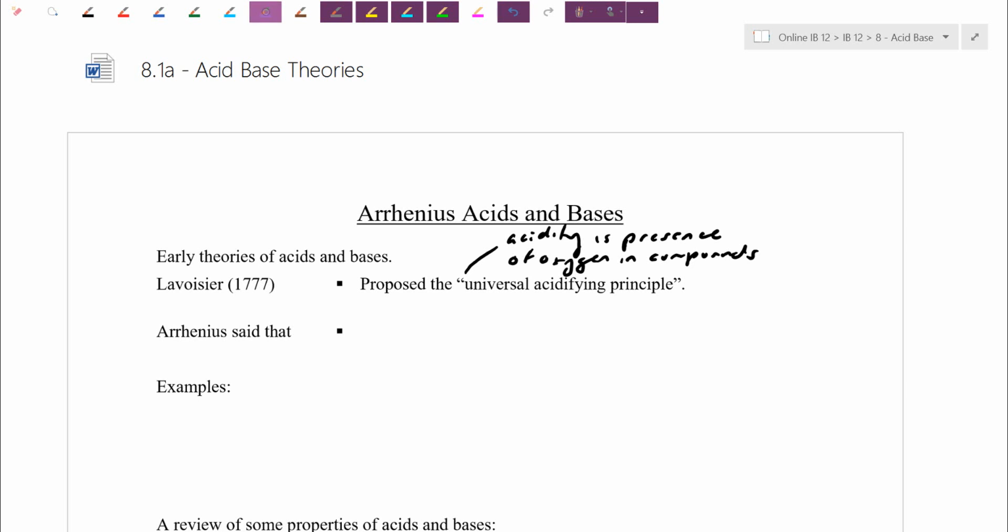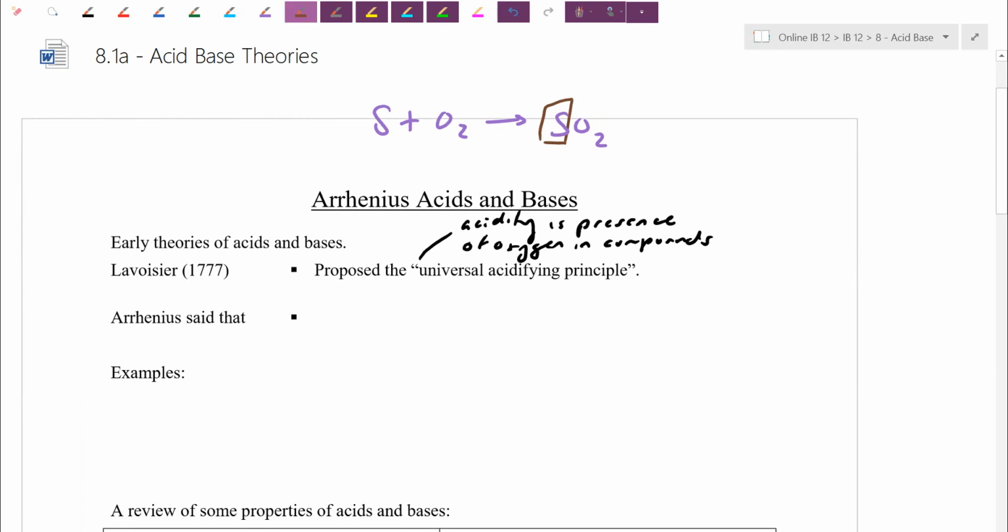If you just think back to chapter 3 from last year, if I take a nonmetal like sulfur, this is sort of the contact process here where if I oxidize the sulfur here, I end up getting a nonmetal oxide. While a nonmetal oxide here is covalently bonded, we know nonmetal oxides typically form acidic solutions. So you can make that note again. Non-metal oxides are acidic, or they form acidic solutions.